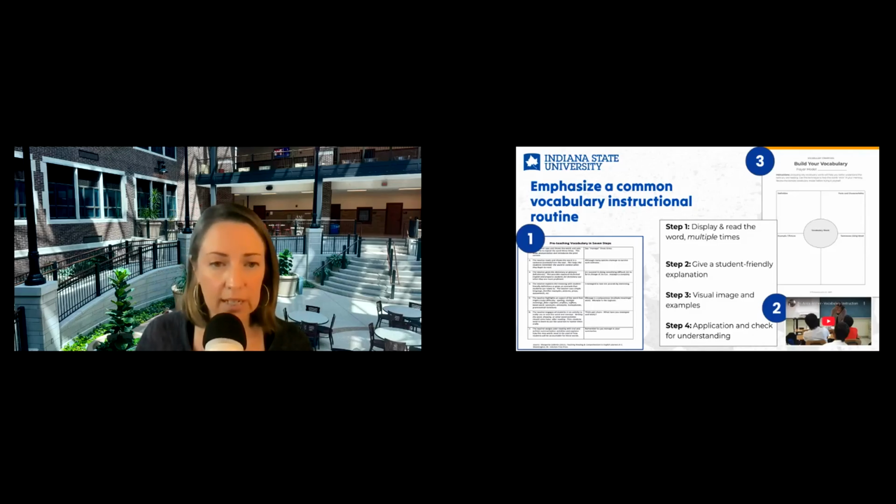The third routine here is an oldie and a goodie. It's been around forever. It's the classic Frayer model. So you have the word in the middle of the graphic organizer. Then you have in the left top hand corner the definition. Again, that definition has to be in the student's words. It has to be meaningful and understood by the student, or the rest of the process is negated. None of it will work if they don't have it in their own terms, in their own understandable language.